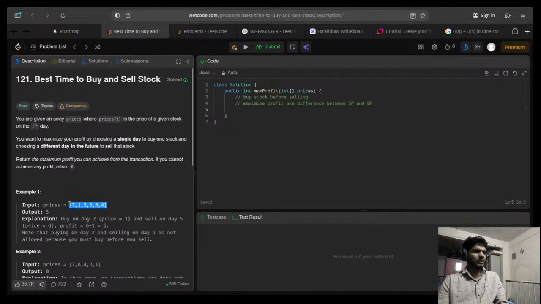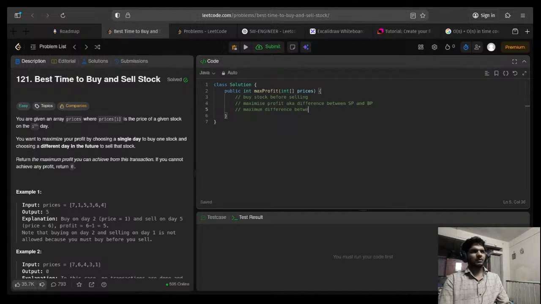You just want the maximum difference between two numbers, but the second number must come after the first one, right?